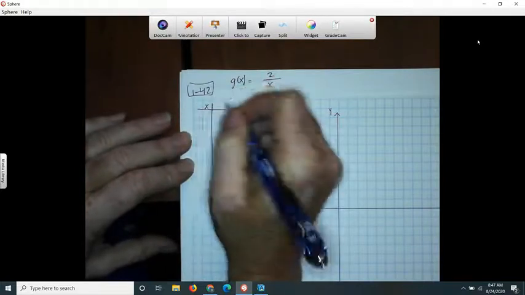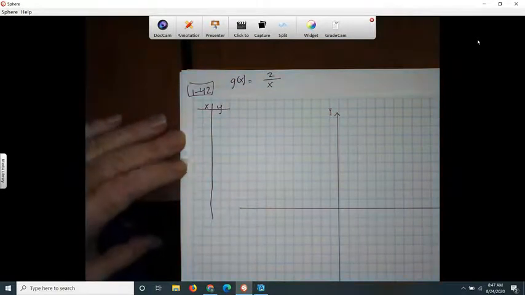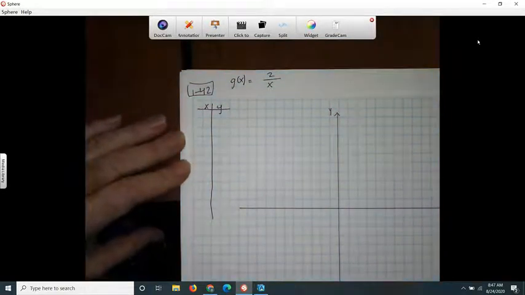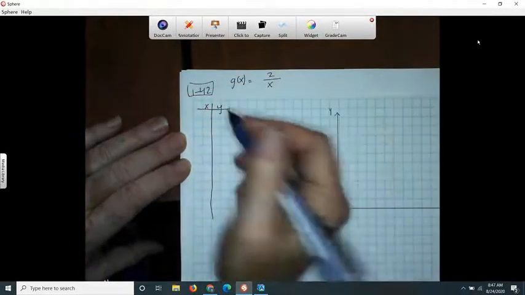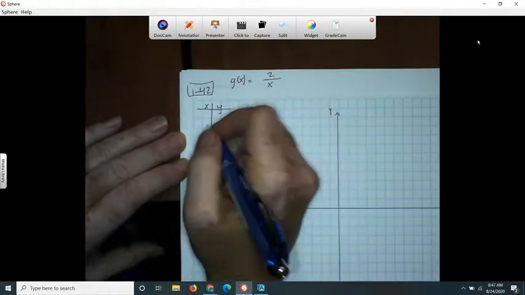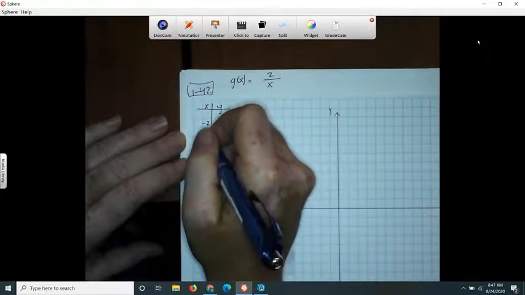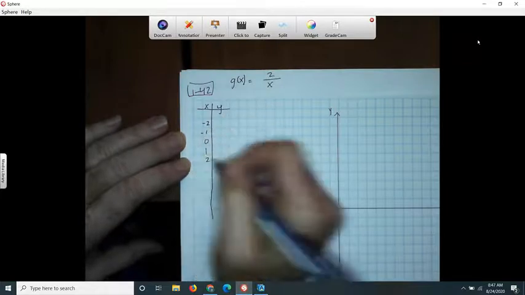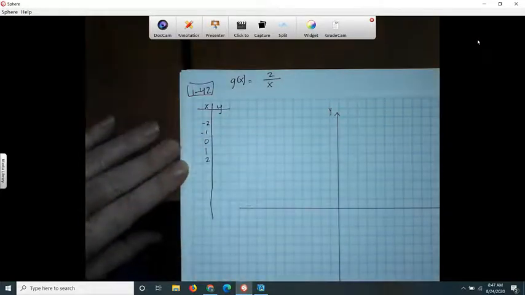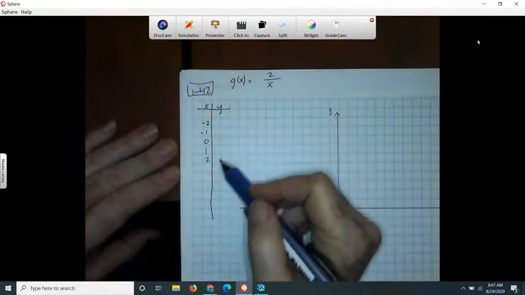I like making mine this way. And I'm going to start out with some negative numbers and get up to some positive numbers and just see what happens. And then I might put some numbers in between them. I'm going to start out with, like, I'll go -2, -1, 0, 1, 2, and I'll see what happens. And then later after that I might add some more numbers to my list.